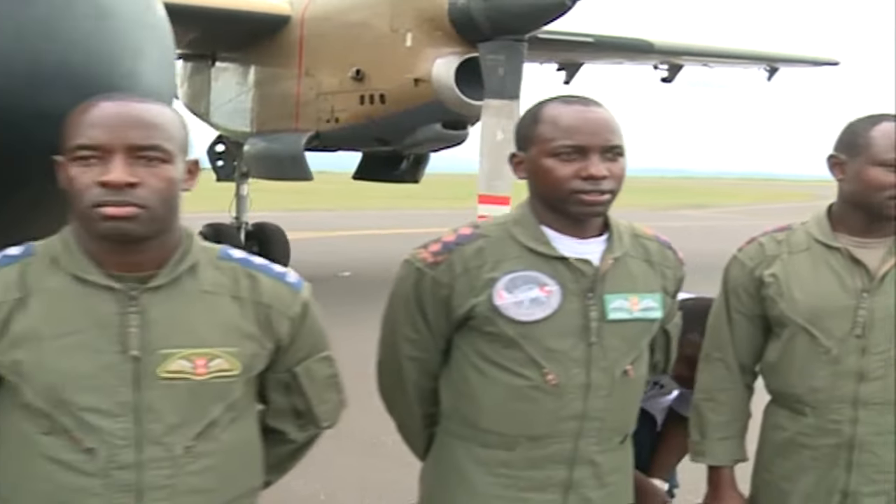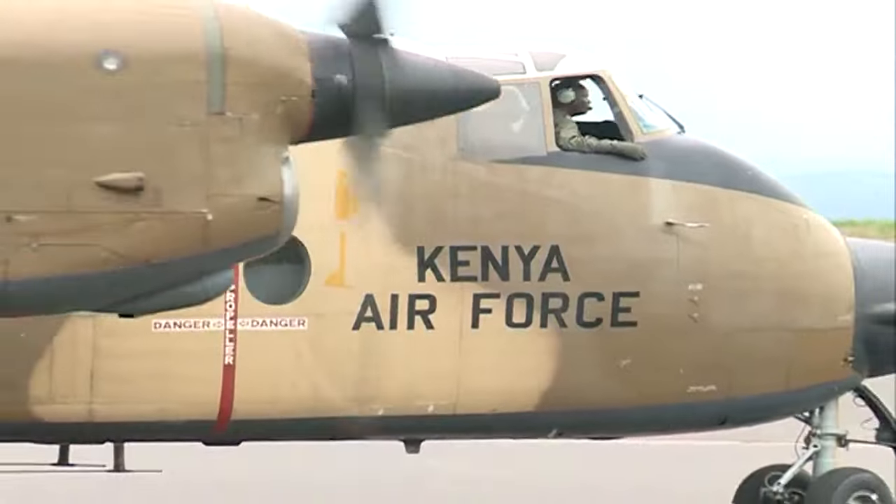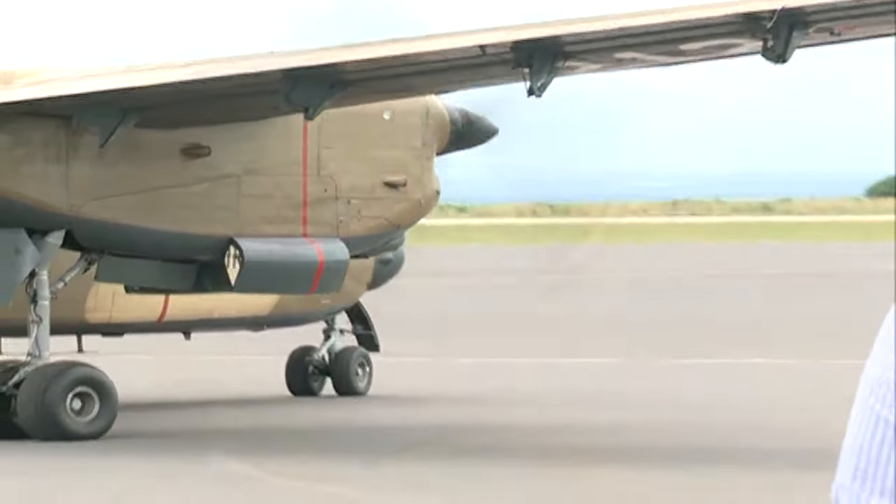Even as a lot of hard work is going into making sure that Kenyans enjoy the heritage that is Kenya at 50, there is a caveat: there are still some aircraft operating across the border, so we are not just concentrating on the flyby and the entertainment — we have taken care of the security. So the next time you see a plane do a formation fly past, you will understand the meticulous planning that went into making it happen, and thus appreciate not only the day but the fact that all this is a part of our Kenyan heritage. Willis Taburu, Citizen TV, at the Laikipia airbase in Nanyuki.